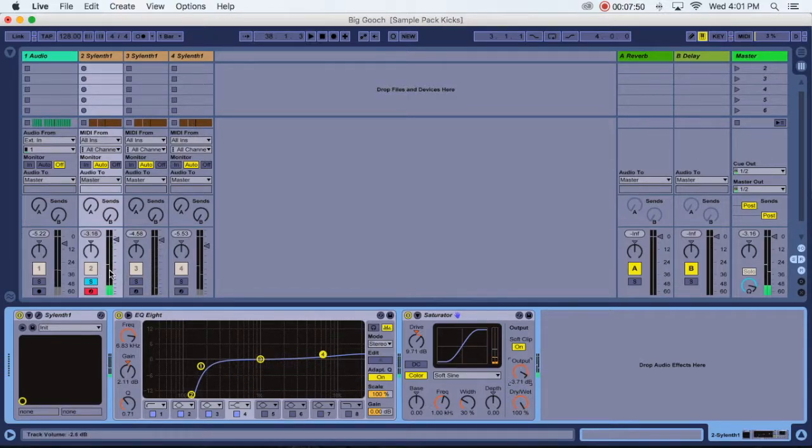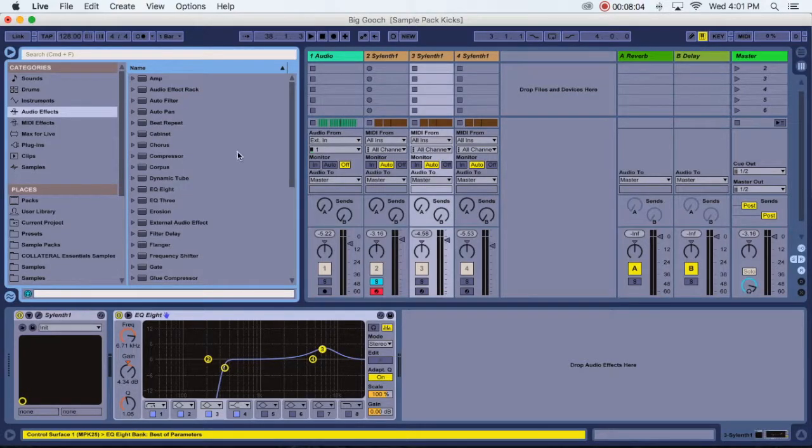Alright, so when you turn the drive up, it is compressing it and making it sound thicker and fuller, adding harmonics to it. But to get it back to the original volume, just mess around with the output until you get it down to the level you want. So I'm going to do the same with the other two.